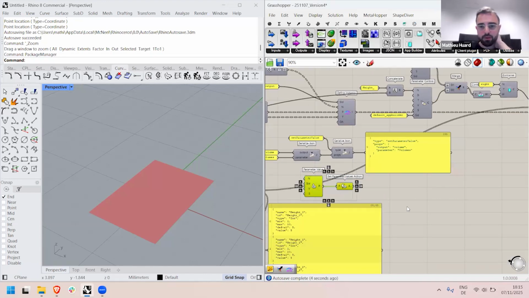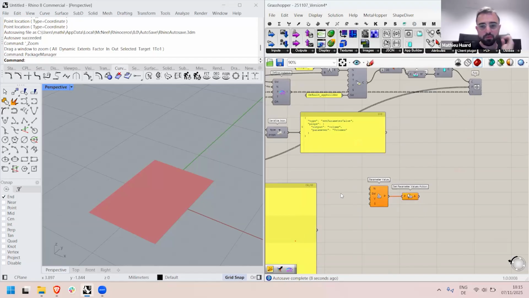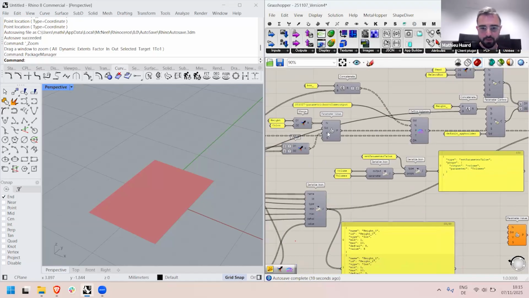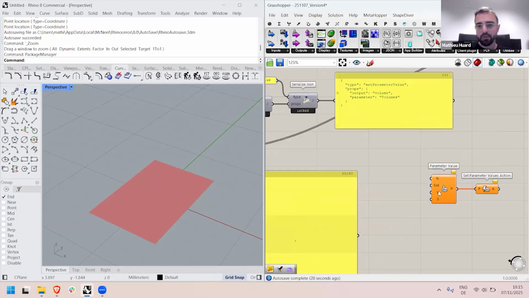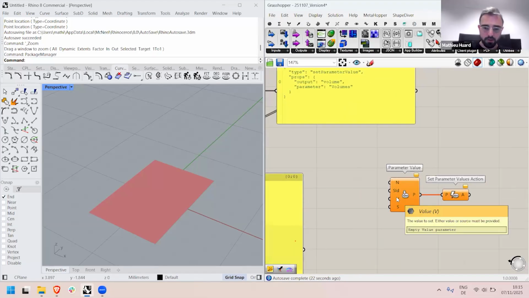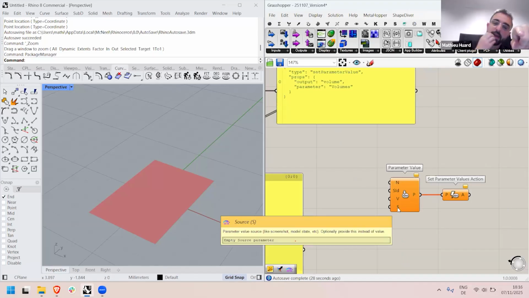Just to make a quick parenthesis here, we've used the parameter value component today, where I can specify the name of parameters and the values that I want to give them. But alternatively, to give a value to a parameter, I can also give it a source. That's typically used in the use cases we're going to see now, but there are already other use cases.